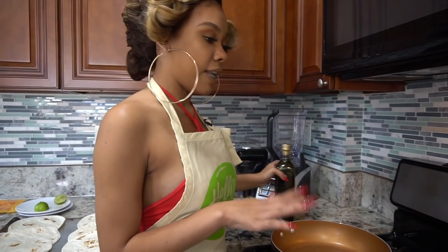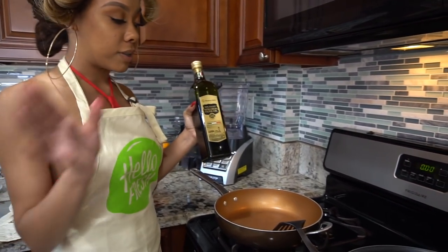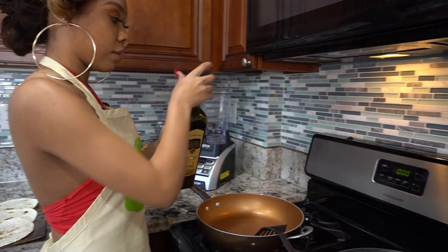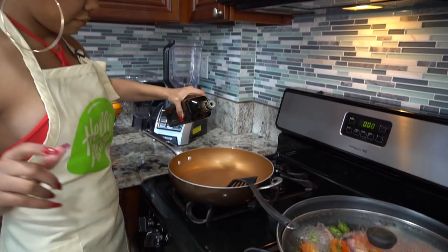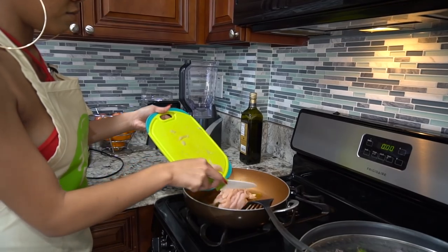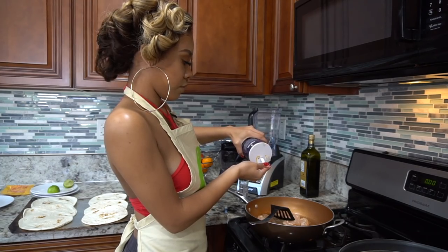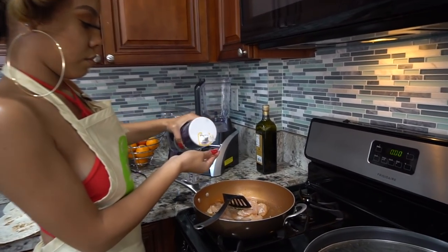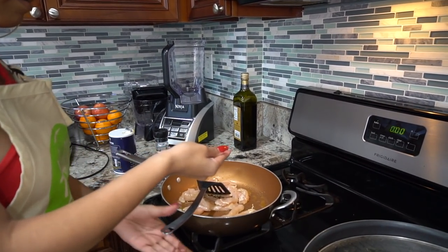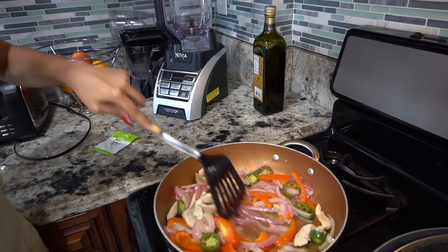So I just added in a new pan. I let this sit on the side. I'm about to put some more oil into this pan. Let's go. So put that in there, watch it sizzle. See where you throw some up and then just sprinkle it over. Just only a pinch, not too much.